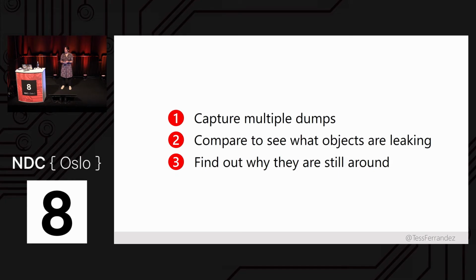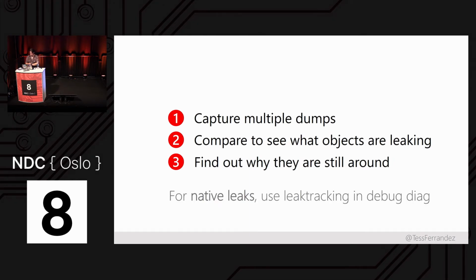instead of having to figure out, is this odd? Should I have like 10,000 strings? Is that normal? But if you can compare and actually find out what's leaking, that's a lot more usable. And then we saw earlier in WinDbg that I would run, for example, gcroot and figure out why things were still around. And for native leaks, you can use DebugDiag too. It has rules that you can set up, so it will put in markers when you do new, and when you do delete, and when you allocate a handle and things like that, so that you can figure out where you went wrong, what you messed up.